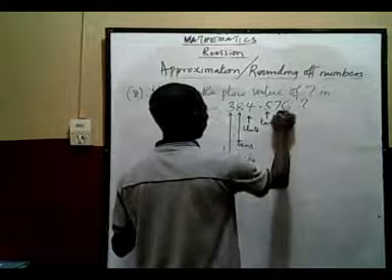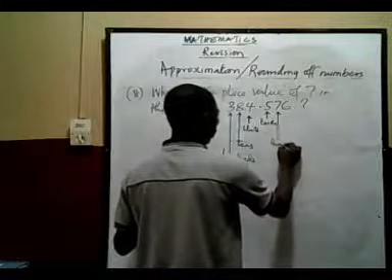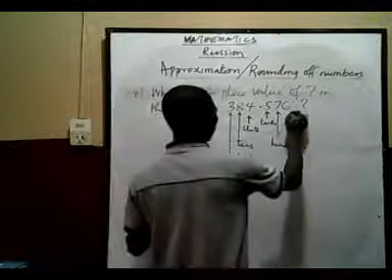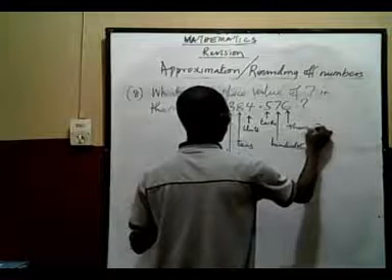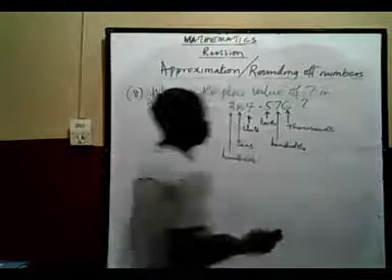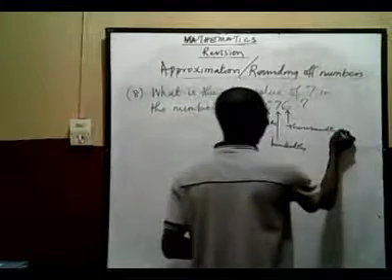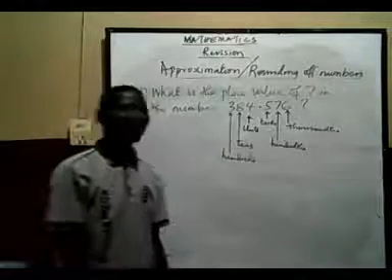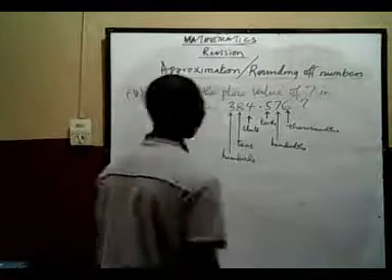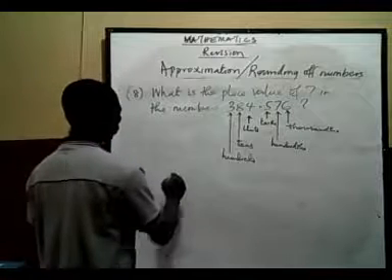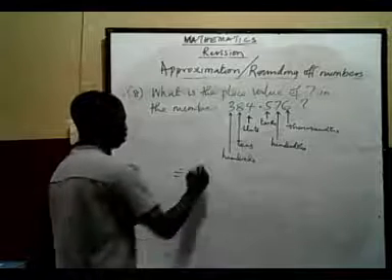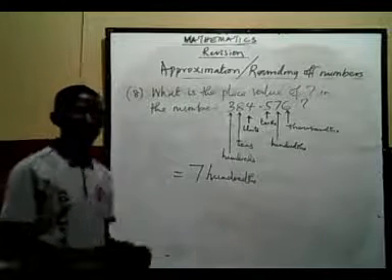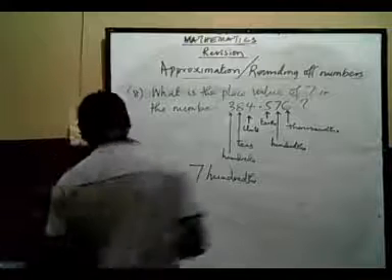Then the next one, which is 7, is what? Hundredths. And the last digit is what? Thousandths. So the decimal part is carrying the THS. Any place value after the decimal point will carry what? THS. So for the question we're really asked, our 7 is in what? Hundredths. 7 hundredths.